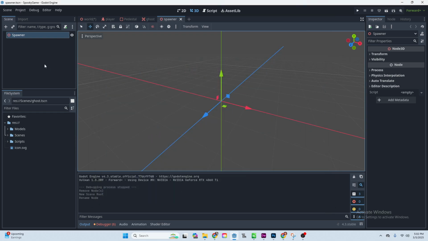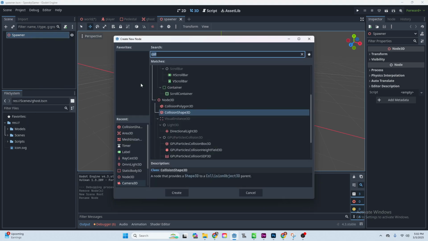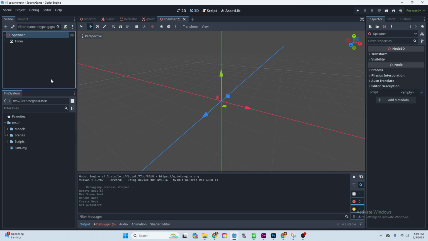So the way spawner is going to work is we're going to have a timer. And that timer is going to be auto start, meaning it's turned on automatically. And we are going to write a script that is basically going to spawn a ghost at a specific time.